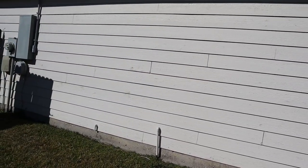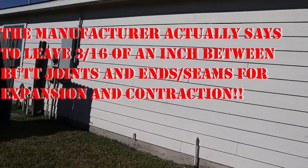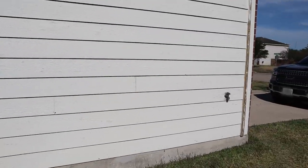About every seam had to be cleaned out because there's so much expansion and contraction. And I'll try and show you on a couple of these. I don't think they left the standard little 1/8 inch gap between them. As you see, I barely got any out of it. But the other thing could be too that they've expanded so much that they've closed the gap up. But let's kind of go through here.